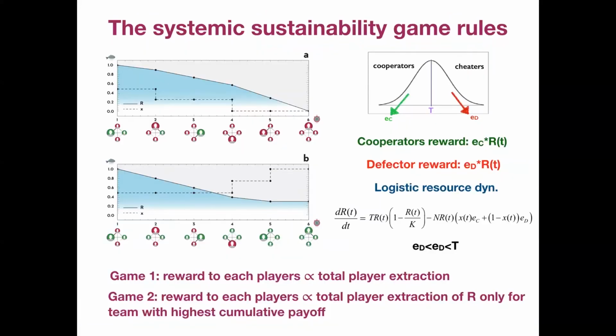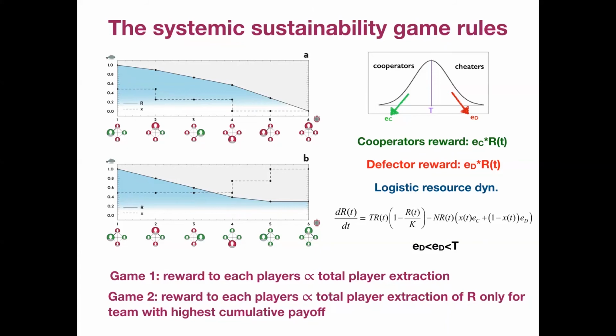Each player has to decide, as I already explained, if they want to cooperate or defect. Of course, here there is no equation for X because it's the player that decides what to do. We cannot control the strategy. What we can control is the dynamic of the resource underlying the decision. The decision of the player will have an effect on the evolution of the resources.